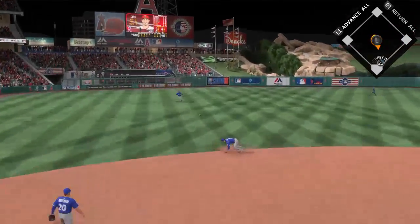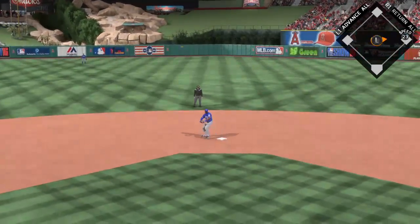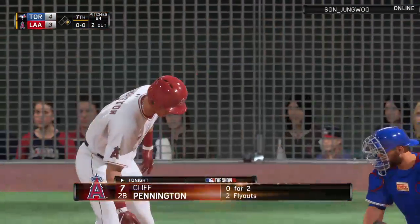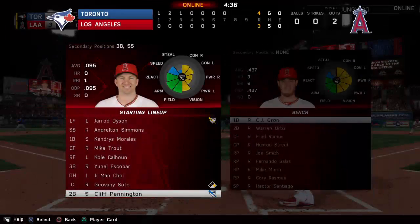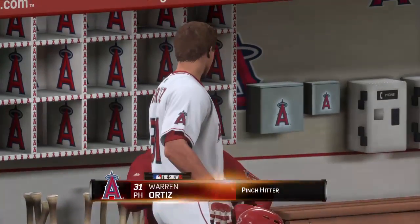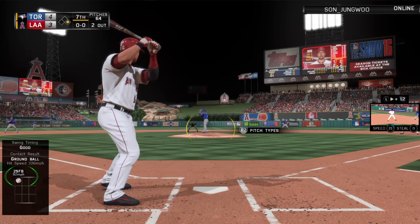2-1 pitch is a cut fastball taken for strike two. Drilled to the left side. He gets dirty, but he can't make the play. It's a base hit. So a big moment here and standing in, Chris Pennington. And he does so representing the possible go-ahead run. You've got to make sure that he doesn't try to do too much here. Keep that line moving. Do something productive and give the next guy a chance as well.